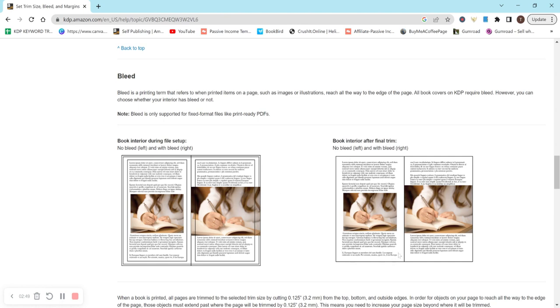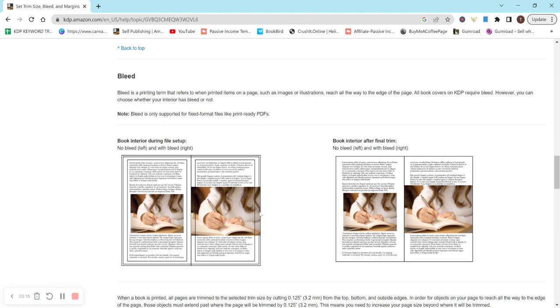So there's no margins here because those don't actually get printed with your book. But on the left side, there is a nice white space all the way around and clear, and everything's lined up kind of in the middle. On the right side, there is not a clear white space around the edge. Instead, the picture is going all the way to the edges. So that's definitely something to note. And you can also check out, like, on the left side where her hair is.